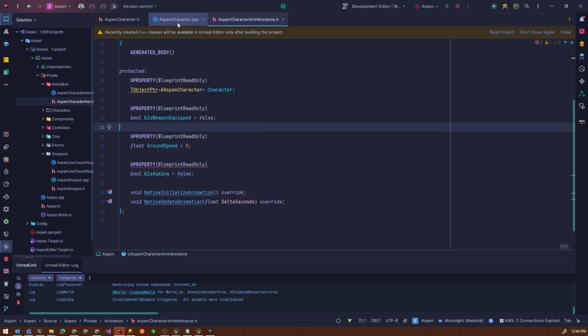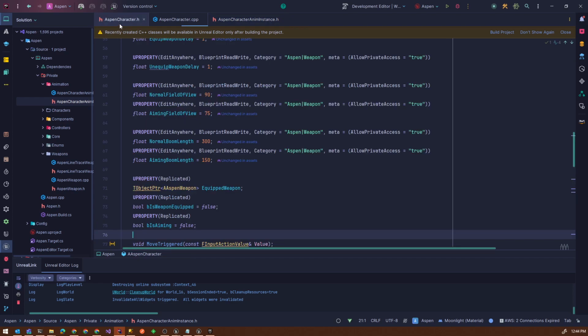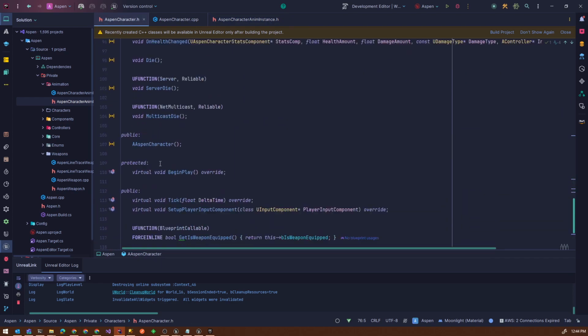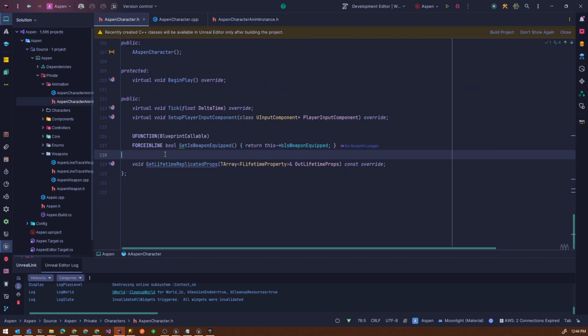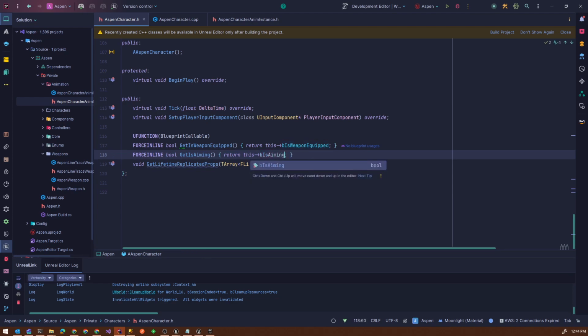Okay, so I've got that, and then in my character, since my aiming property is private, I'm going to throw another one of these getter methods in here.